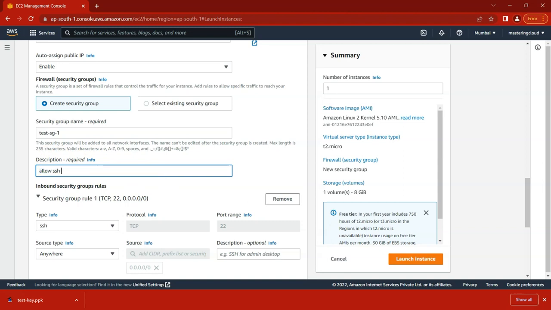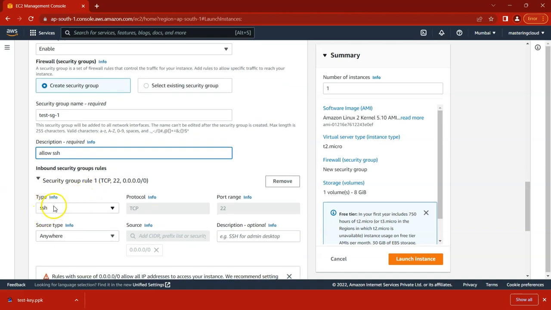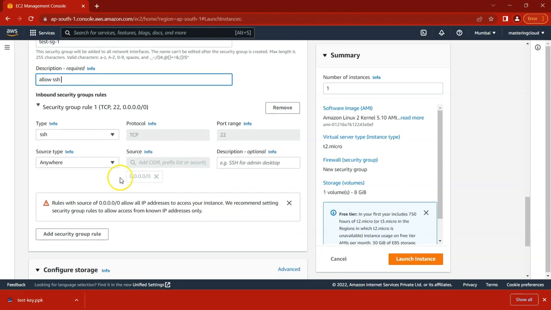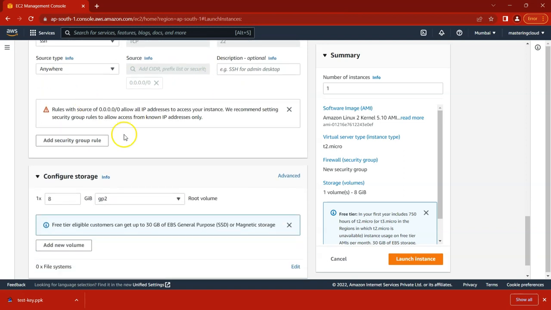Hello SSH, and I'm going to use SSH. And every protocol has a port, or every service has a port. Now for SSH, the port is 22. If I want, I can allow other ports as well, okay, but for now SSH should be fine.